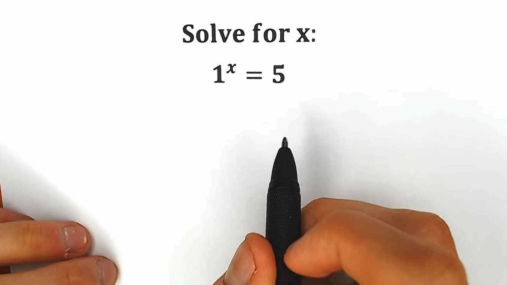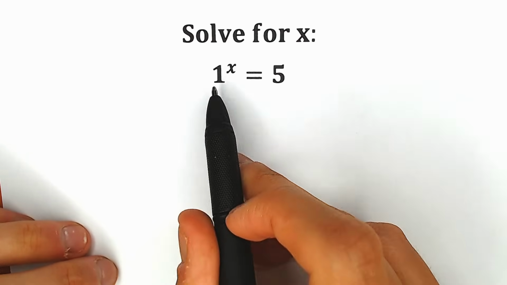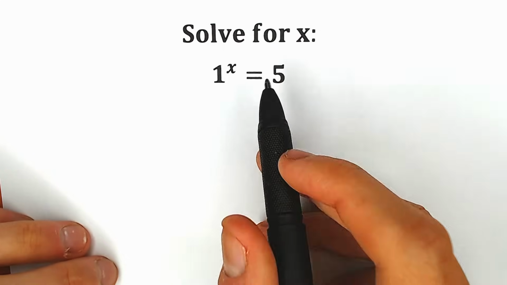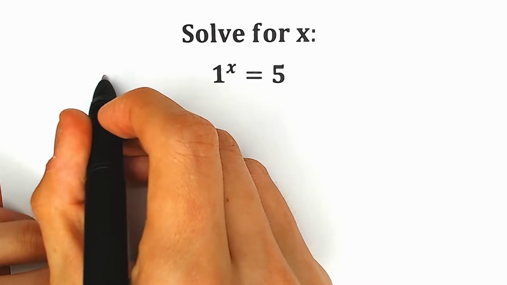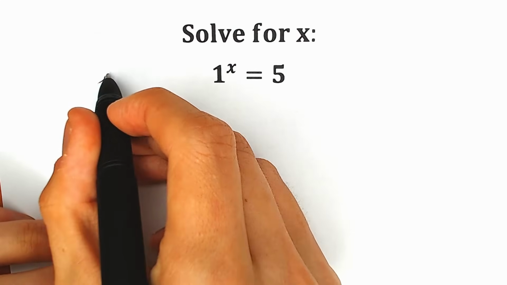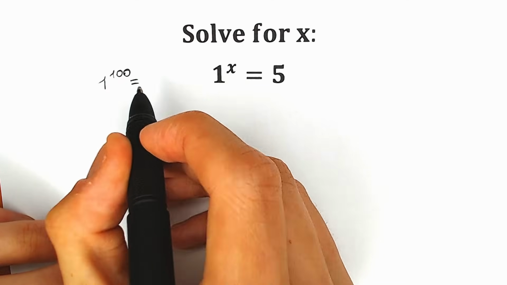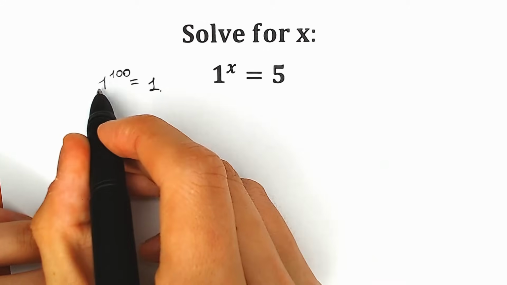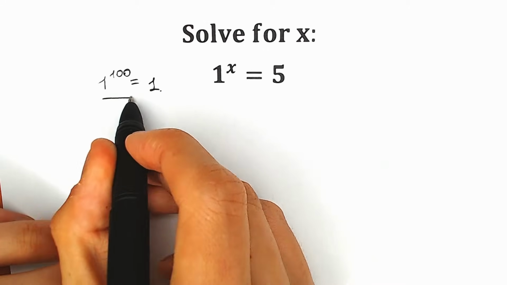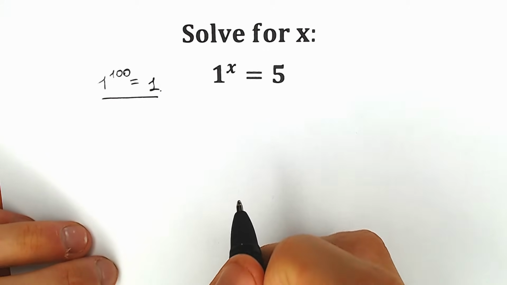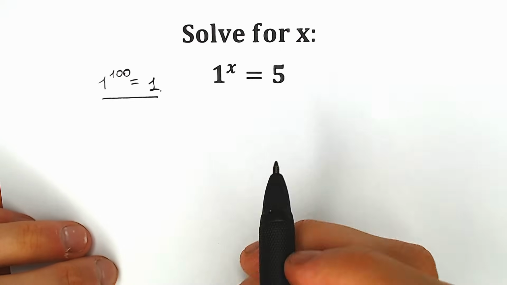Today we have a very interesting, I would say tricky, algebra question: 1 to the x equals 5. A lot of students may think this is not possible because we learned that 1 to a very huge power, for example 1 to the power 100, equals 1. It doesn't matter what the power is, 1 to that power equals 1. So in terms of math, it's not possible. It looks like that. But right now I'm going to show you a few thoughts. How can we find at least one root?